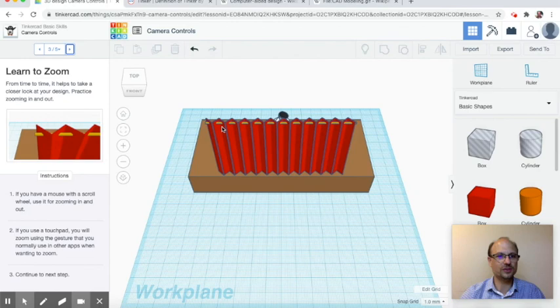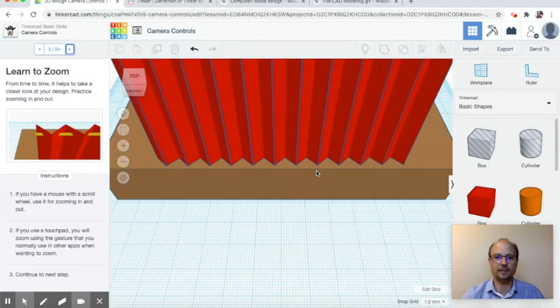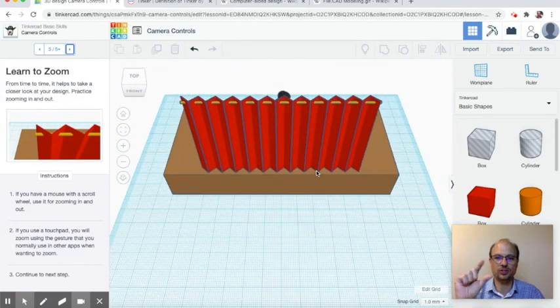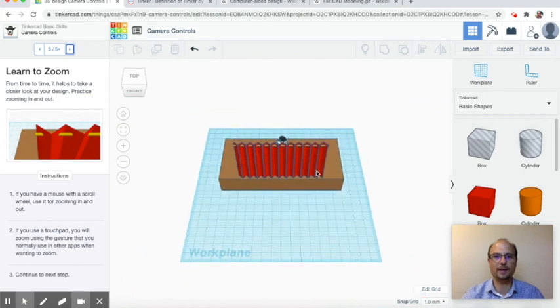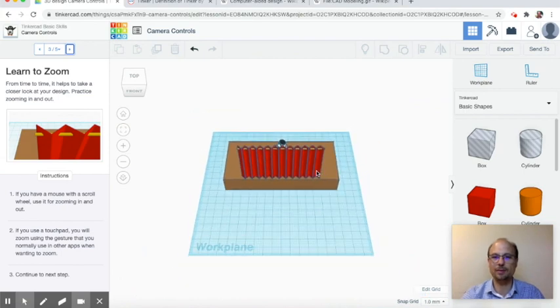And zoom, obviously, I have a trackpad, so I use my pinch. I can pinch zoom, right? Pinch in and pinch out to zoom. If you have an iPad or another tablet, or your phone, right? Any phone, you can do the same thing. By the way, this works on all devices. That's the beauty of having a web app. All devices work, computers and mobile devices alike. But you use the scroll wheel. If you're using a PC, you would use your wheel, the scroll wheel, to zoom in and out.